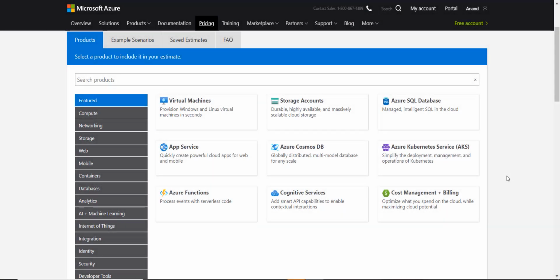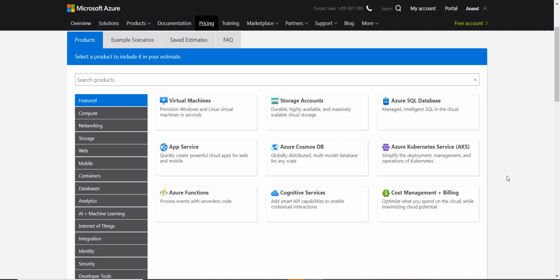Let's assume that you now have a requirement to create 2 virtual machines and an SQL database. I'm talking about a 2-tier design with a front end and a back end. The front end is a web server and the back end is the database. I will have the 2 virtual machines behind the load balancer, and that will then get connected to the database in the background. I've chosen to have a platform as a service database.